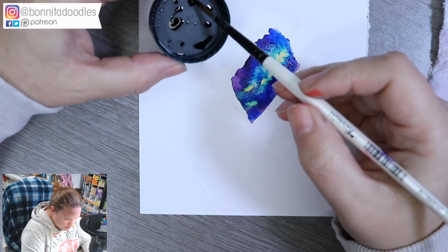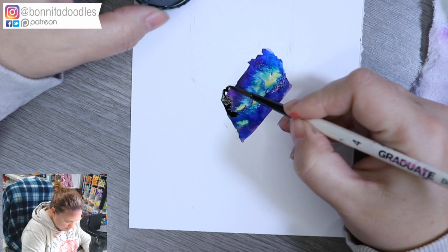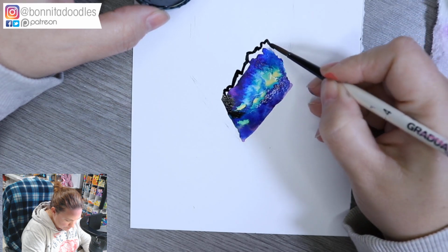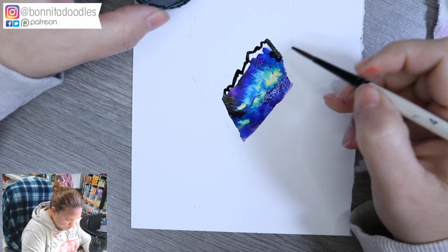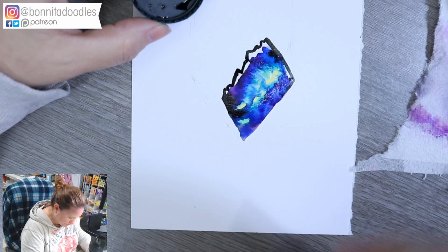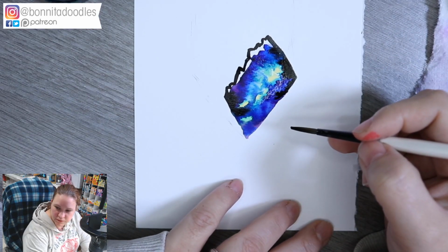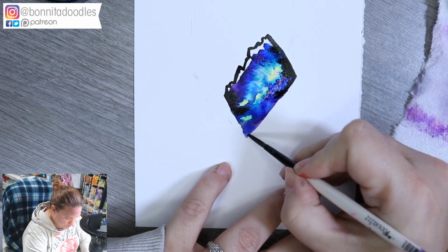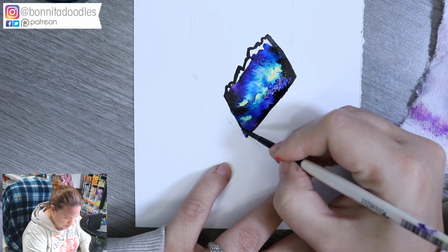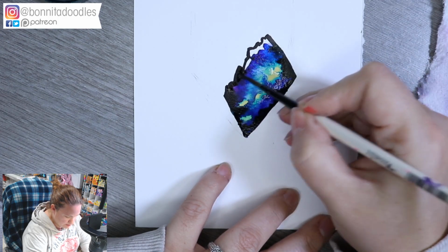Okay. I can't see any of the lines I made. So I'm just going to have to guess or just change. Doesn't matter if I change it up slightly. We just need to go out to that edge. All I've got to do is be careful how far that black spreads because it's still wet. Nice straight edge. I can straighten it, I suppose, with the black Posca, but I don't want to deviate too much in the Galaxy from using the aqua tints.